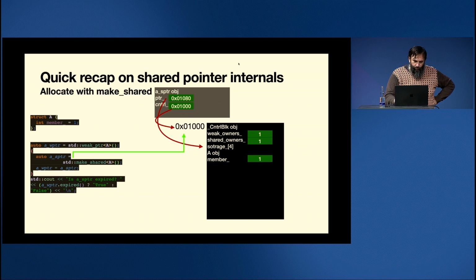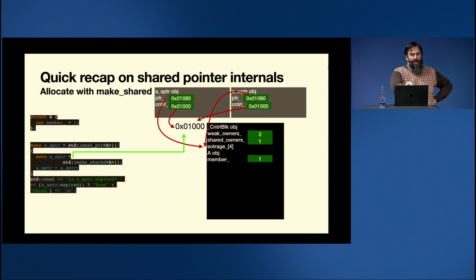Now, this is where things are getting interesting. What happens with the deallocation when a single allocation was made, especially in regard to weak pointers? So we have the same story again.